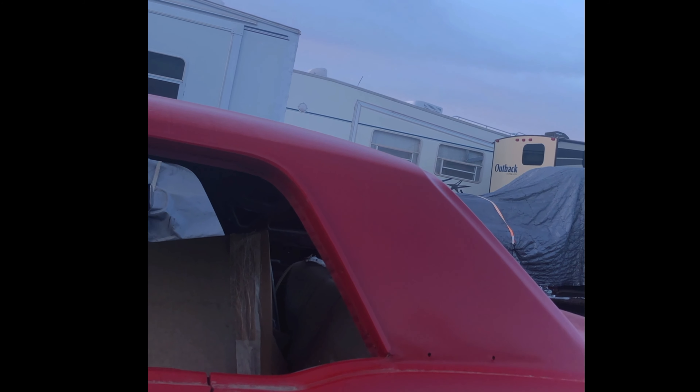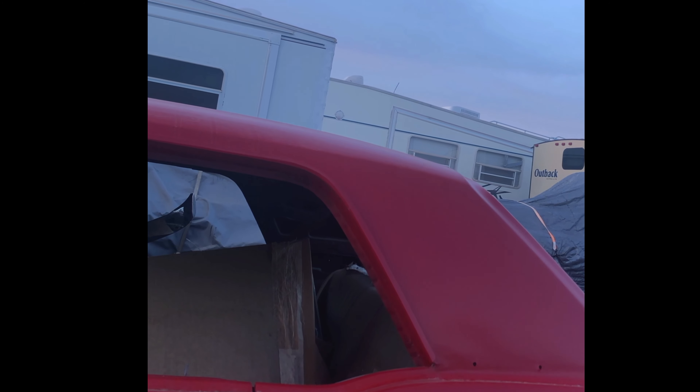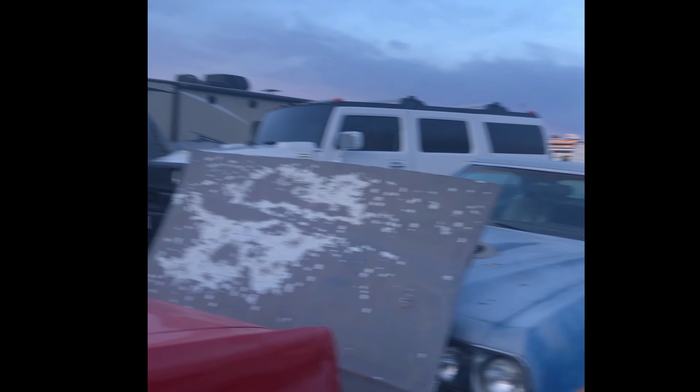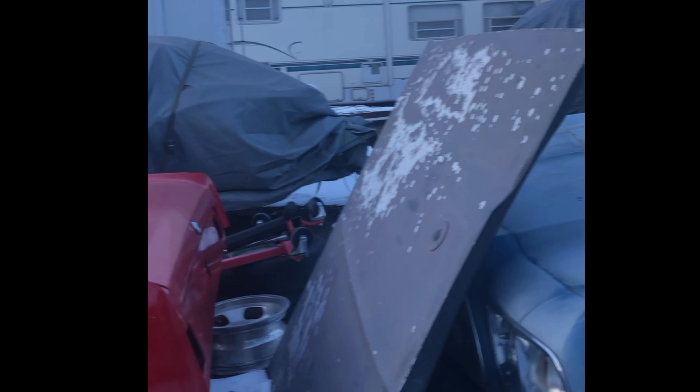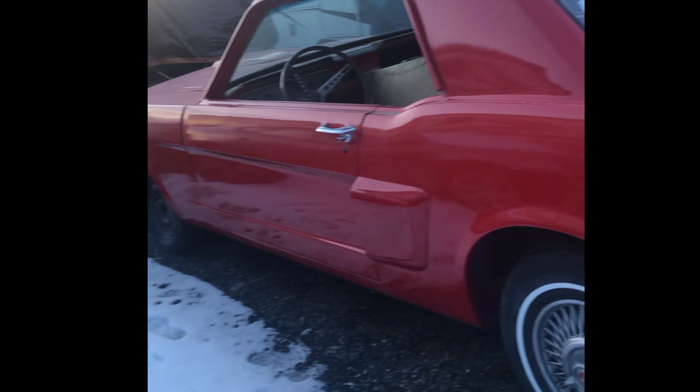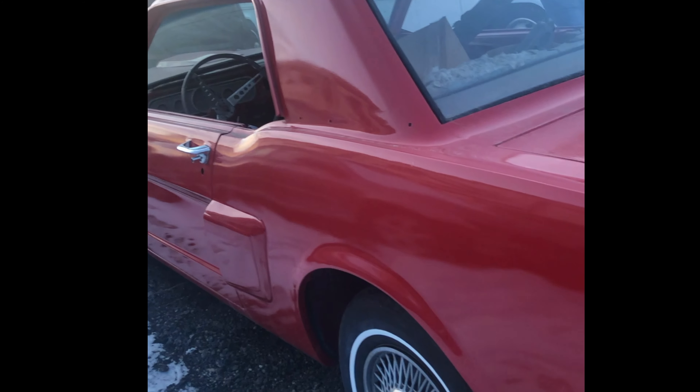He's trying to sell this one because he wants to fix that one. He noted this is a '73 and he likes the '72 — the front end is a little more different. He's already bought another car to put a 440 in. We told him we're going to put a Tesla electric motor in a Mustang — that's the next car we're building. So we're looking for something with a really nice body to do that.